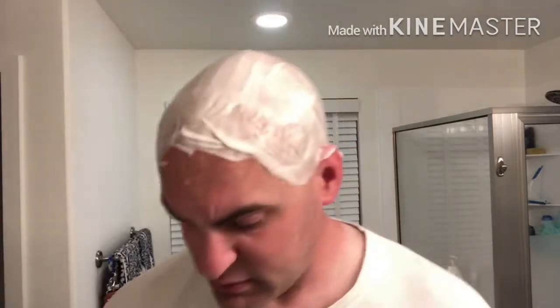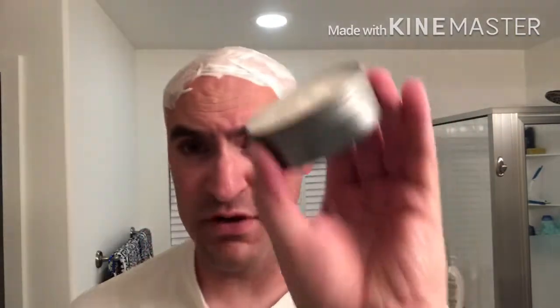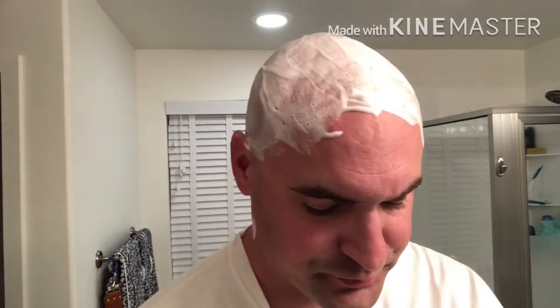Now, some of their detractors will say, but it comes in a metal tin, it's small. Yeah, it comes in a metal tin. But this is great if you travel. Put it in your dopp kit, you have your full container. One of the things as well, it's filled to the brim. I have scooped this out a little bit so I could use it, but it's full. So there's plenty of soap. I generally don't load the puck with WSP anyway, so I don't have that issue. I just scoop out some, put it in a bowl, and lather up, man.